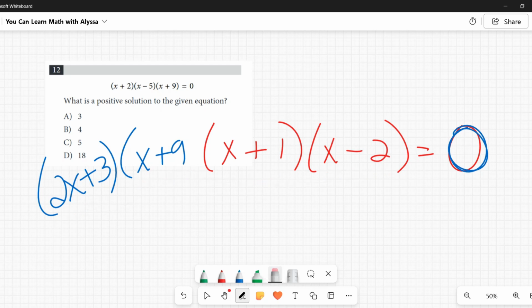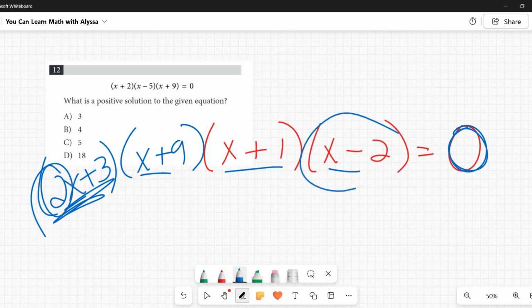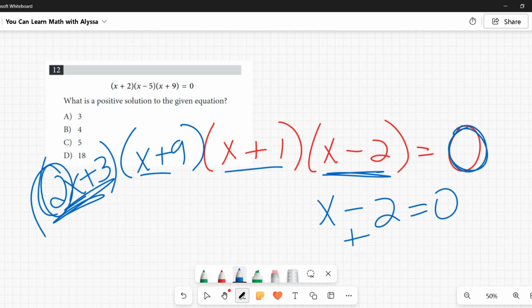Now, anytime you have one of these, especially if it's just an x plus or minus a constant, not one with a coefficient in front of the x, if you do this enough, you start to realize, okay, if it's like this, my answer is the opposite of it. What do I mean by that? If x minus 2 equals 0, I add 2 to both sides to solve for x. x is positive 2. It's the opposite of that.